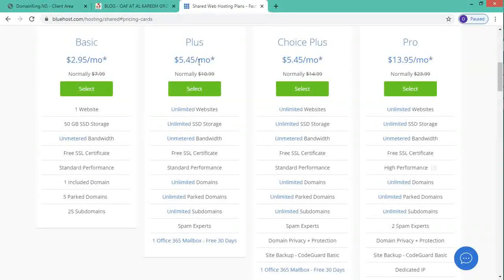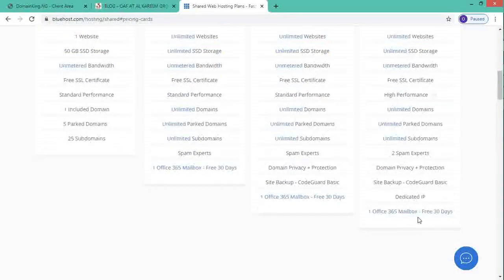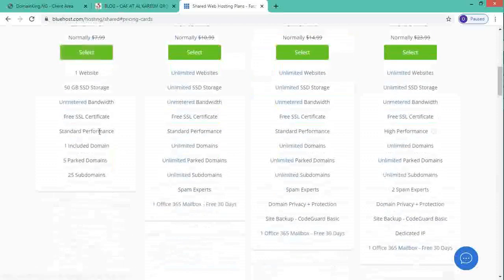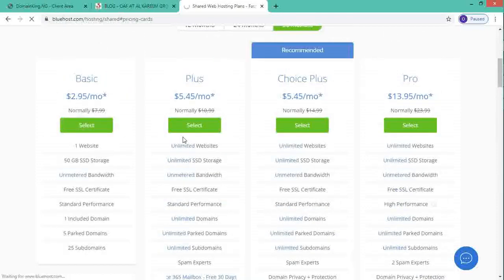Here the plus plan, which is $5.45 per month, is unlimited websites, the same SSL, free email for 30 days, and choice plus unlimited, and you can see. But to start up, basic, if I select the plan, continue.